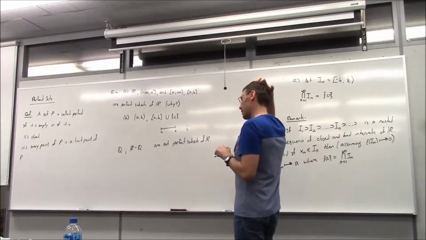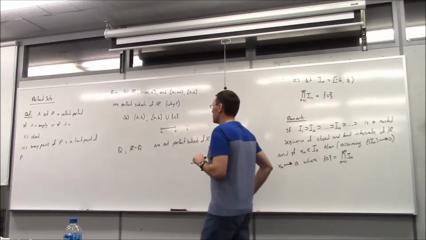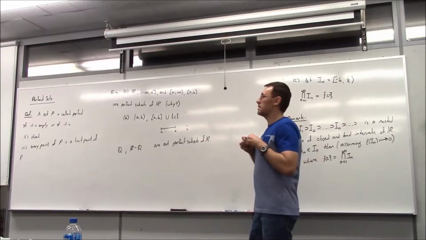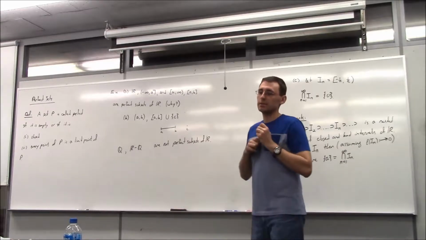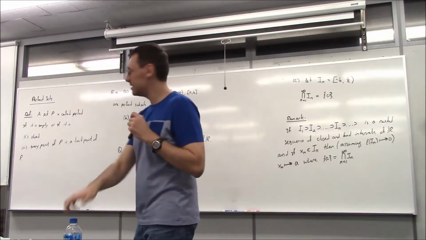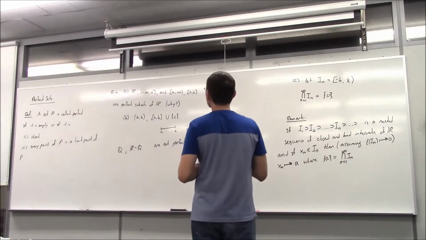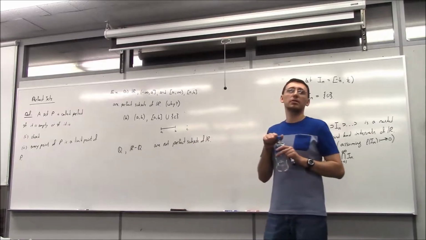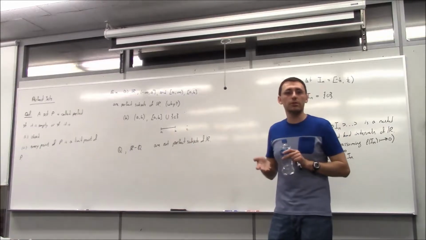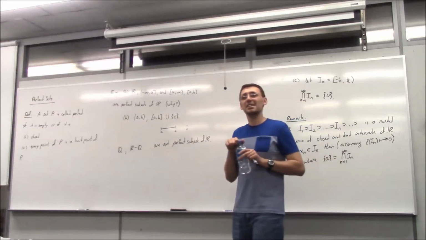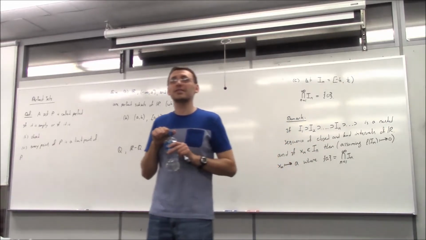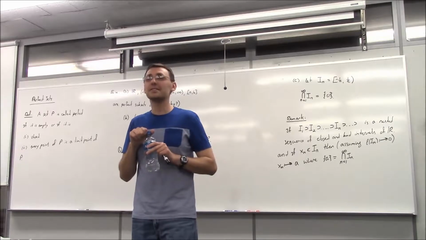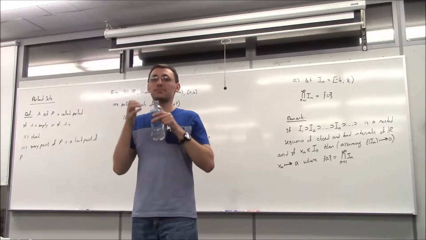So how come that doesn't work for the second example you gave? You said that the interval from A to B union C is a closed set. It is. But you can say that Q is just the union of all the integers. No, it's not. Q is not just the union of the integers. Q is the union of all fractions. Right? Good?